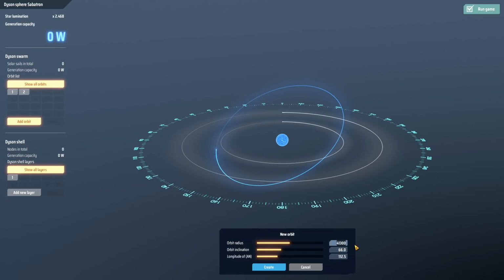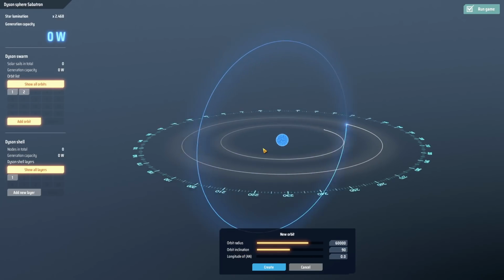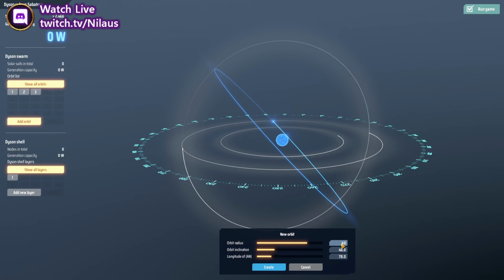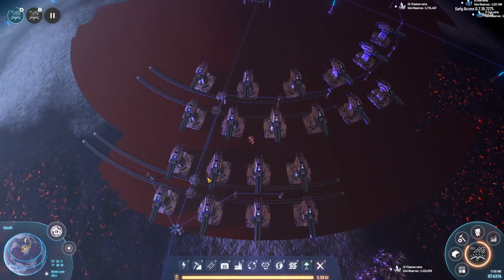Another orbit. 60,000. Yes, I'm going to do the same thing as I did before. And that's no good. That's at the same location. So this is 180. They are now opposite. Good. And the last one will also be 60,000. And orbital inclination will be 90 maybe, and 90. What would that be? That means this is a start, this is a start, and this is a start. Perfect. So we now have four orbits.